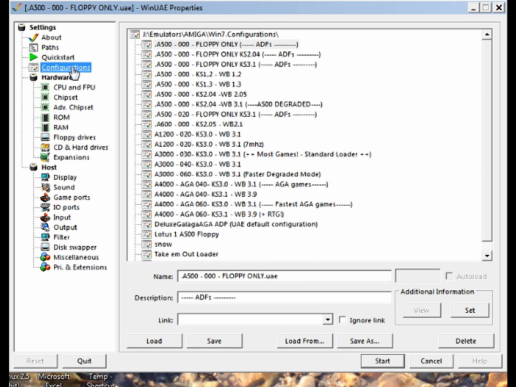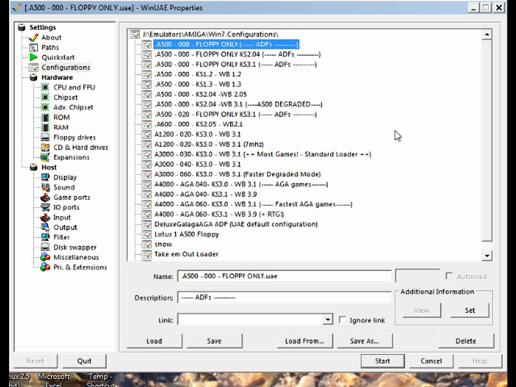So clicking on the configurations will save all our power options onto the hard drive, and you can see a number of configurations there already. I've pre-configured an Amiga 500 there with different kickstarts and different ROMs. I've even equipped that with an 020 there, and the Amiga 1200 there is in its entirety with the 020. The Amiga 3000 has an 030 and an 040 CPU in there with Kickstart 3, and by the time we get to the Amiga 4000 AGA then the 040 or the 060 is in there with Kickstart 3.1 or even 3.9 there. So you can set up your configurations to your heart's content.